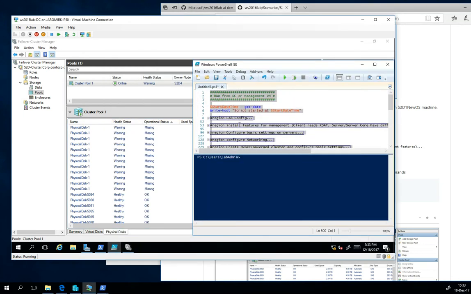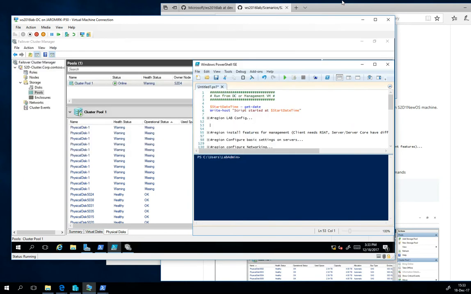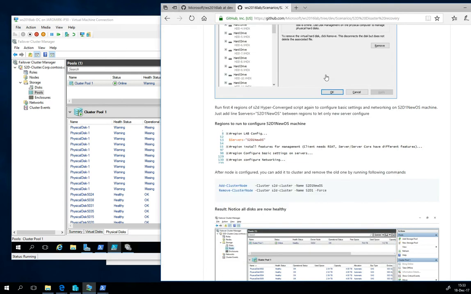So let me just write this line here. So we will add server equals S2D1 new OS.